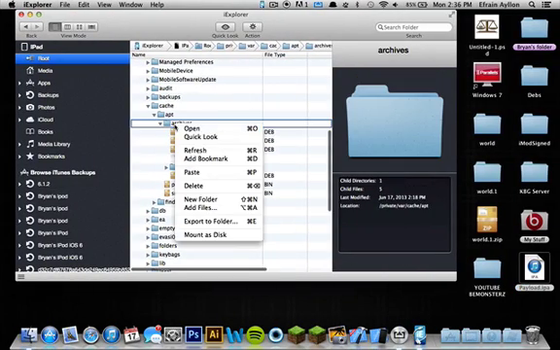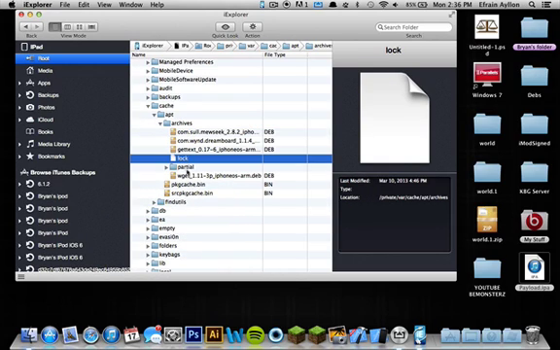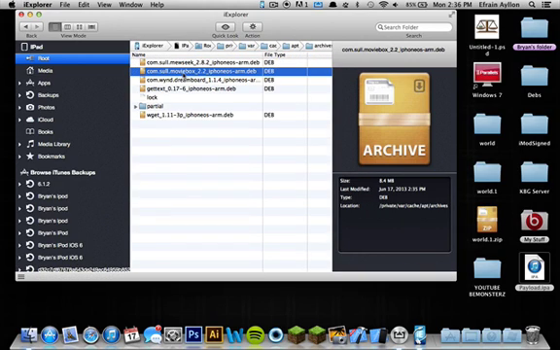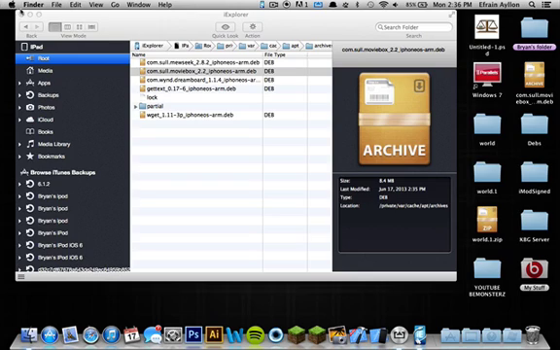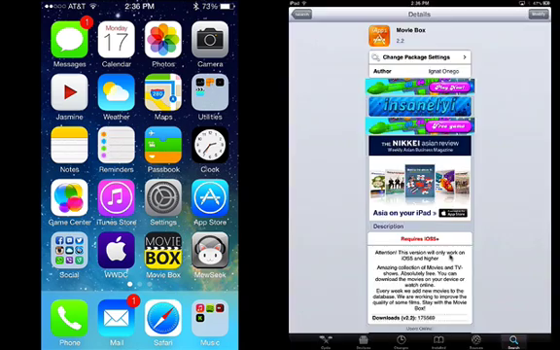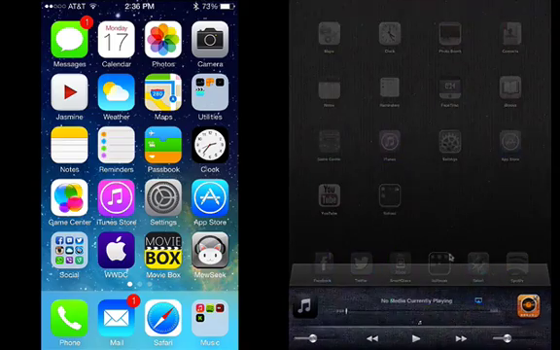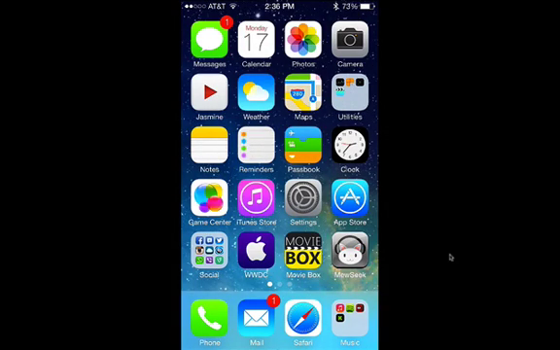And you're going to go back into your archives and refresh. So refresh here. Now go back to your APT, archives. And you're going to see that I have MovieBox on here. So what you're going to do is download or transfer it to your desktop, and then you're going to be done with this. You can go ahead and press return on Cydia. You're done with your iPad for now, unless you want to download more stuff.